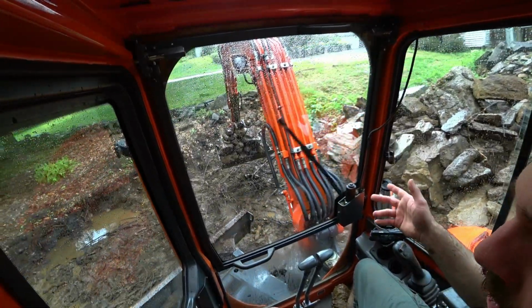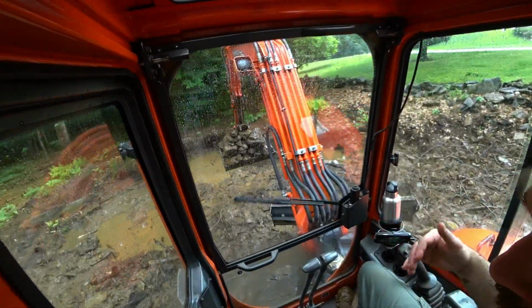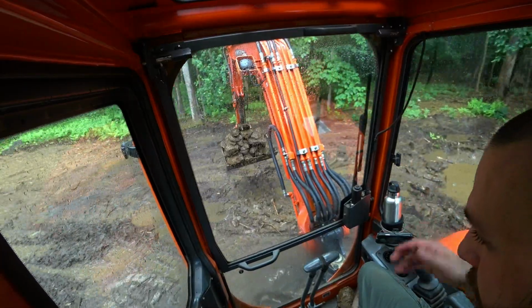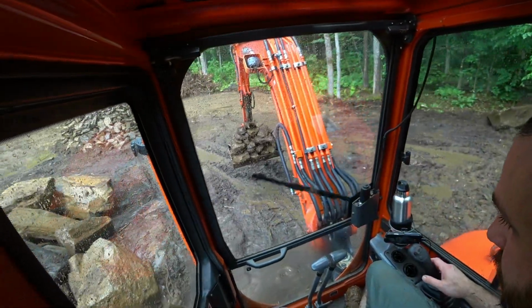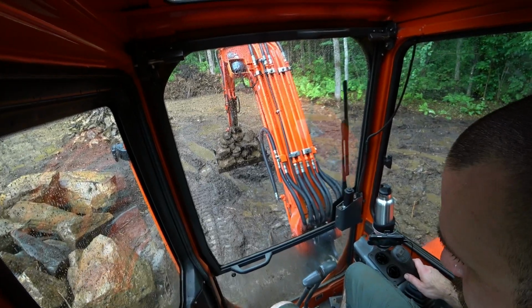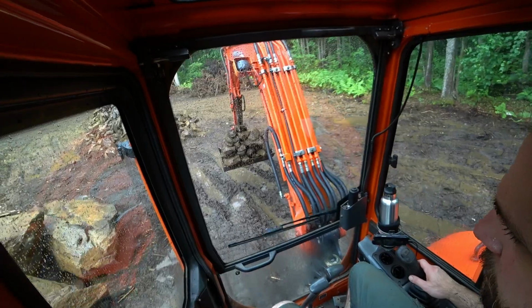So depending on how bad that is, I'm just gonna take the bucket and push that stuff around and see if I can lift more rocks up from below. And then it's probably gonna be either one bucket or two buckets for sure, and then I'll be done. And then I'll go ahead and just do a rough grading, even though this place is a complete muddy mess.